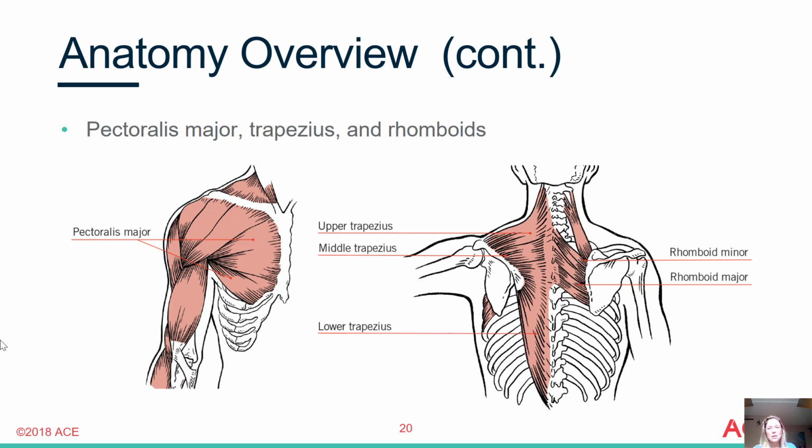You can see the minor on the top there, and then the major on the bottom. So your pectorals do shoulder flexion and extension, adduction, horizontal adduction, whereas your trapezius and your rhomboids do a lot of things. They act on that scapula, so they elevate it. They adduct your scapula, they depress your scapula. So they do a lot of different actions on that scapula.